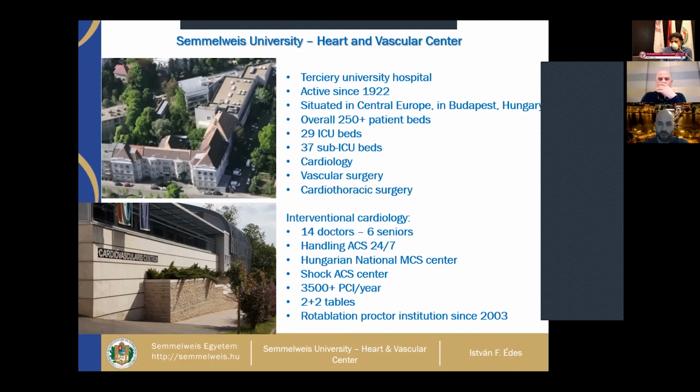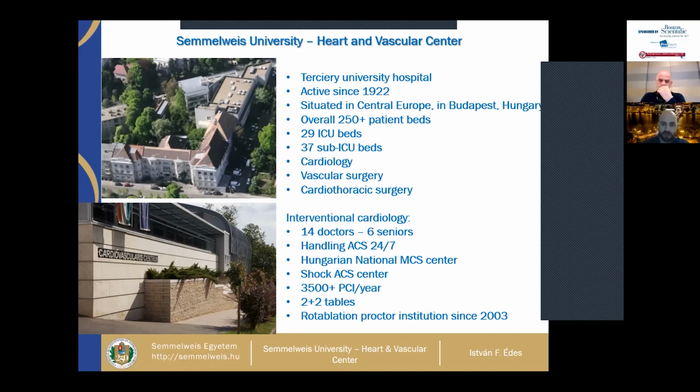We're also the Hungarian National Center for Mechanical Circulatory Support, and at this time, we are the only center in our country that routinely does acute extracorporeal membrane oxygenation and handles these cases. We're also the shock center of the nation's capital. Budapest has a population of almost 2 million people, so this is what we have to handle.